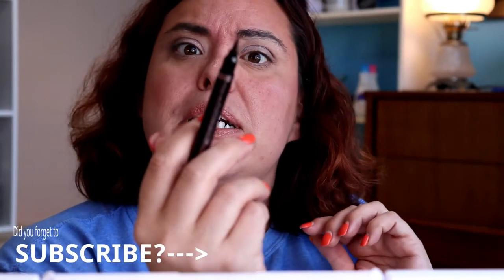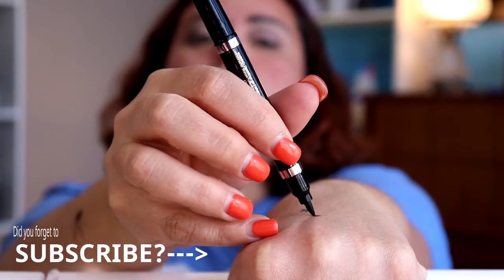I'll hold off on the lip balm since I just took some off. I will use the Dirty Little Secret lip gloss, but first I'm gonna line my lips with this NYX lip liner in the color Nude. It smells like cake batter! Then I'm gonna line my eyes with the Ciaté liner off camera — nobody needs to witness that much cussing — but it does have a nice line.